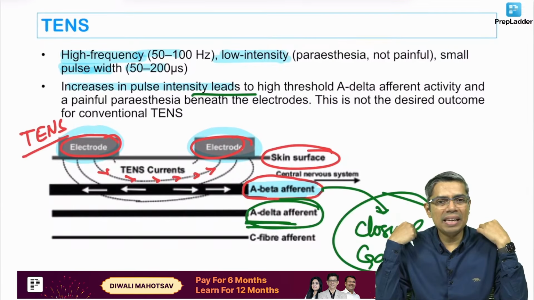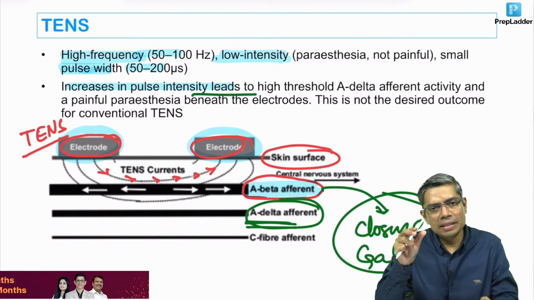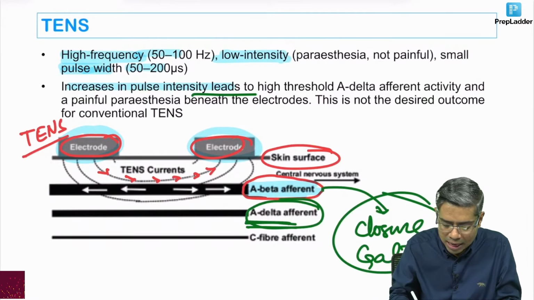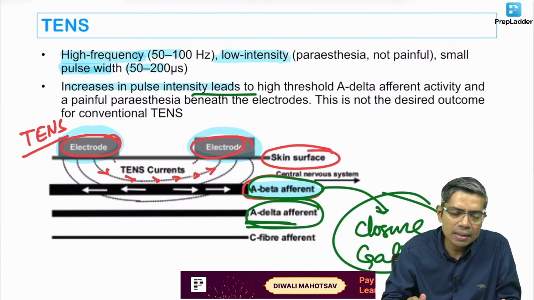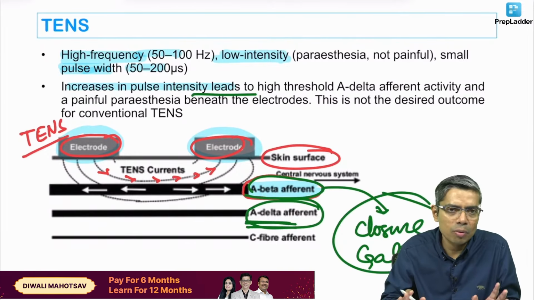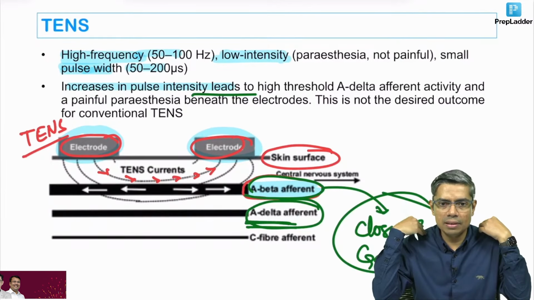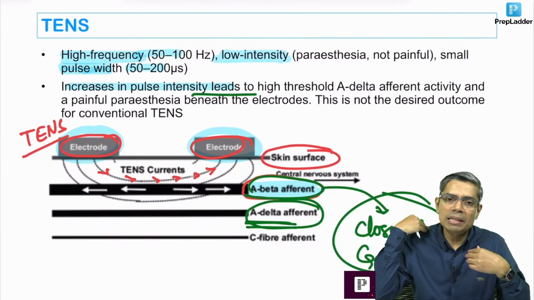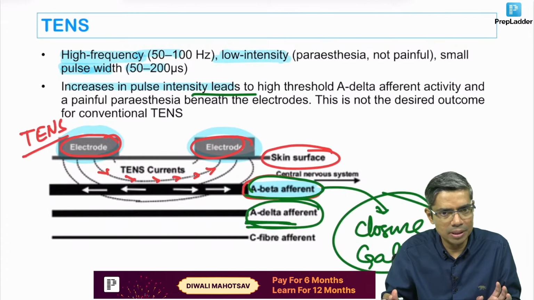So if there is pain in an area, you can put these two pads and give a little low intensity electrical pulse, that is going to activate the A beta fiber, and we know A beta fiber is going to reduce the pain pathway by inhibiting the gate at the level of the spinal cord. That is the normal mechanism, but you must have noted that if you increase the intensity of this electrical pad, then there will be little paresthesia in this area, and that is because of A delta fiber stimulation, okay.